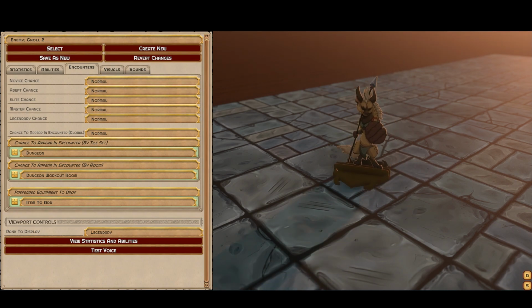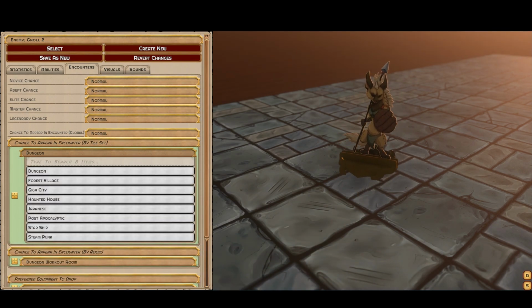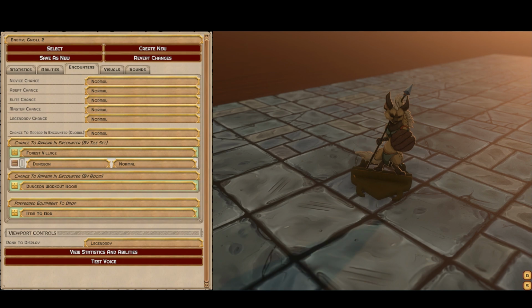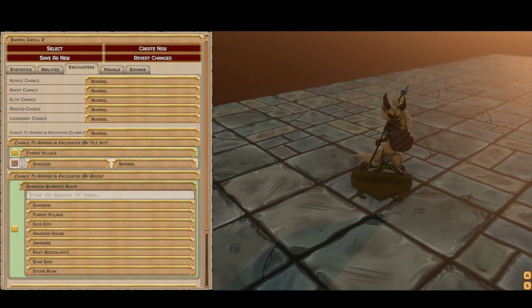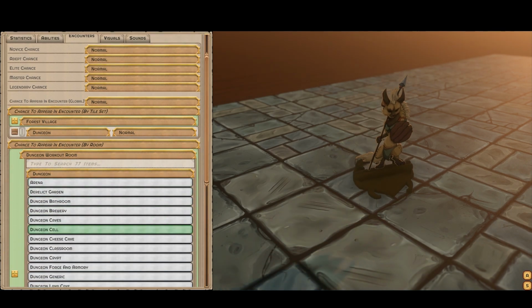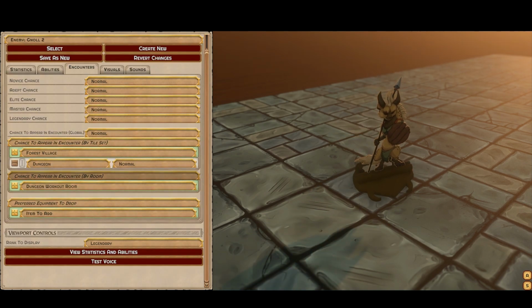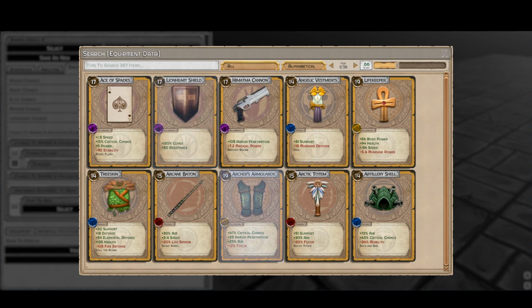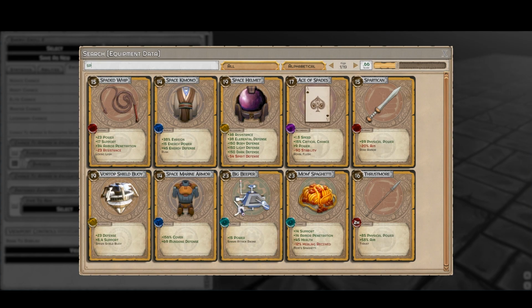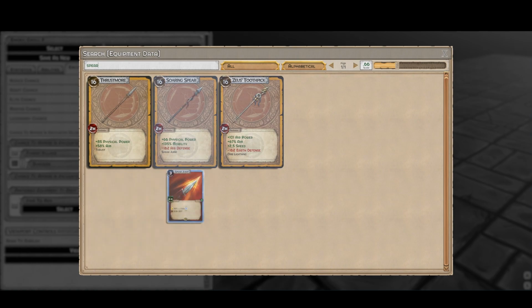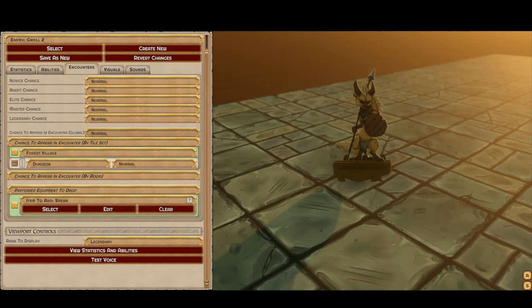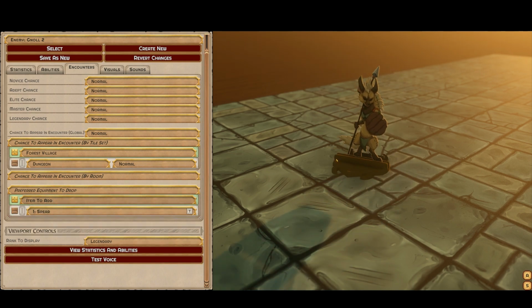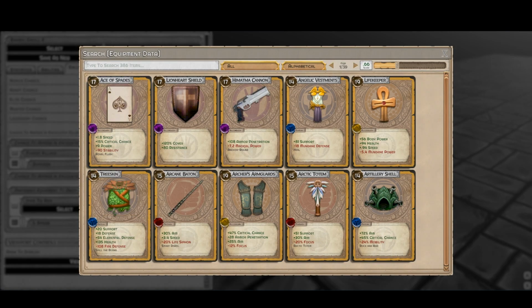Then you can set where he's going to appear. So you can say, okay, he's going to appear in the dungeon. You can get specific, like a room within the dungeon if you wanted to. You can make him appear in multiple places. And then you can also set what equipment you want him to drop. So here, let's just say that we wanted to have him drop a spear. So we'll have him drop the thrust more here, and we'll maybe add another one. We can say the buckler.